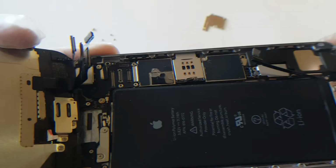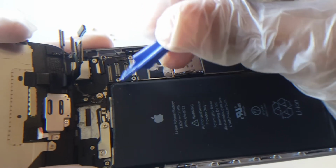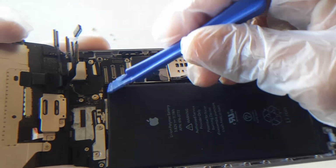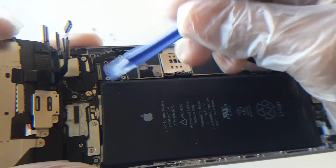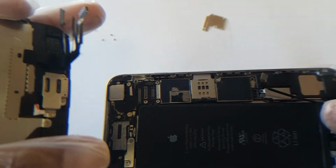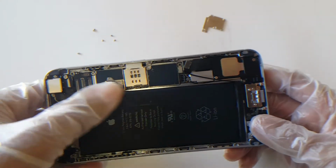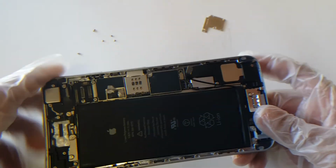They should all unclip at the same time. But if they don't, just slightly wedge it on the side using a plastic pry tool. Never use metal, because you can chip away at the connectors. So use a plastic pry tool. Mine's a little beat up, but still gets the job done. Now, once you have those 4 connectors unclipped, the screen should be able to be moved to the side. Now we're left with the motherboard and battery and whatnot, the charging port, and this is just the good stuff.